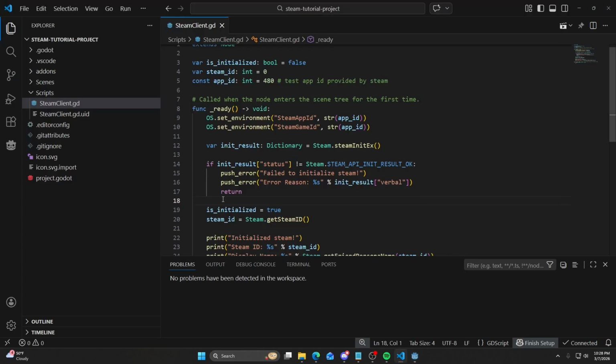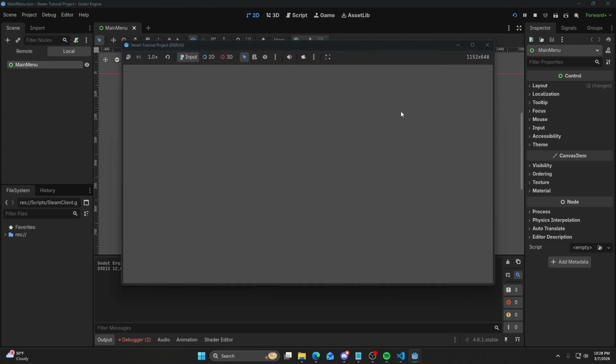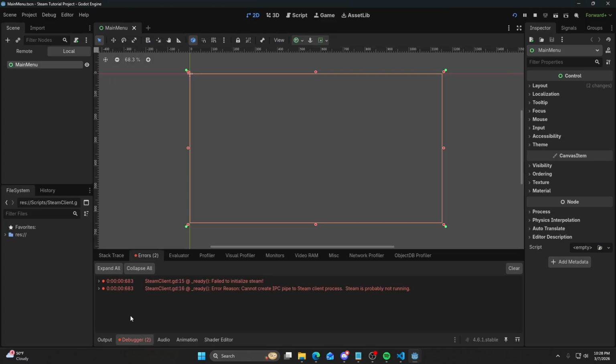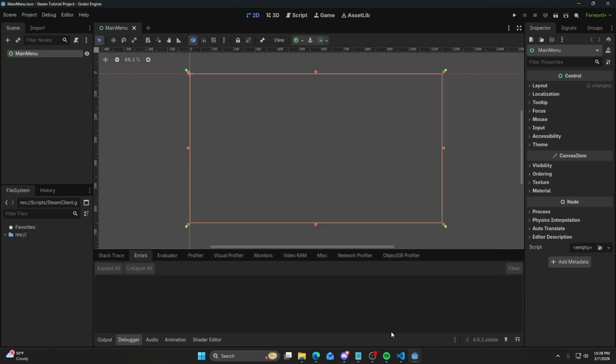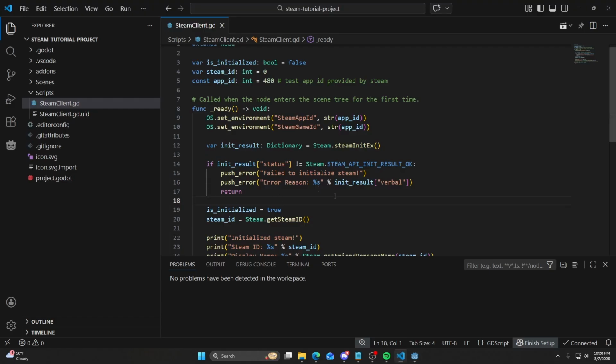And if we put them in push errors, we can hit play, and now they show up under the debugger error section, which, if it's erroring at one point and we see it here, it's a lot easier to see what's going on than it is in the output. It even gave us the lines and everything, which is not super important here, but that makes it easier to see all that.